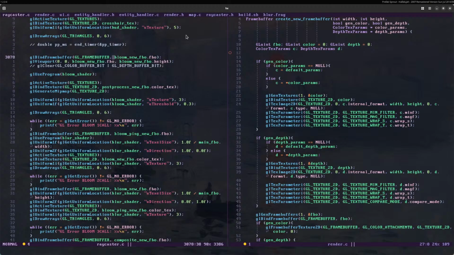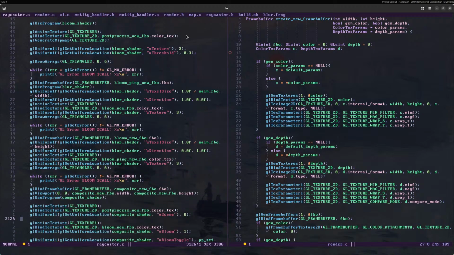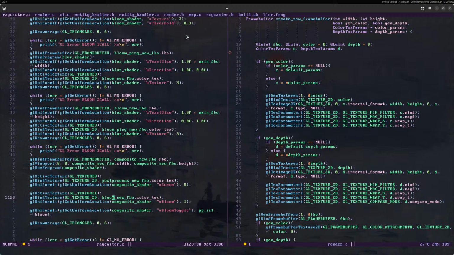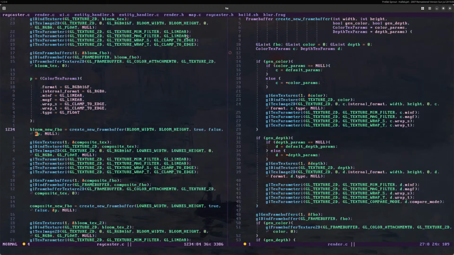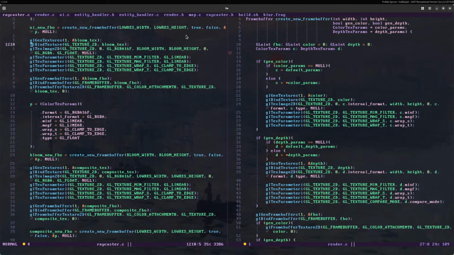Okay, so it's definitely, well, now we can just check which one all of them has, and all of them has the new FBO. So this is 100% the one that isn't getting generated properly. So this is this.